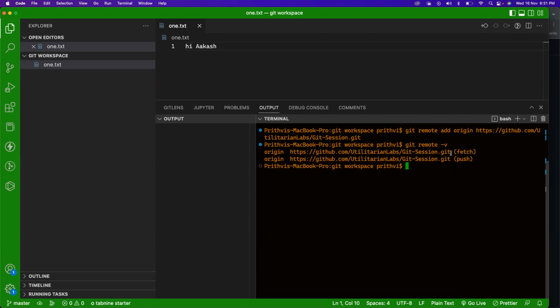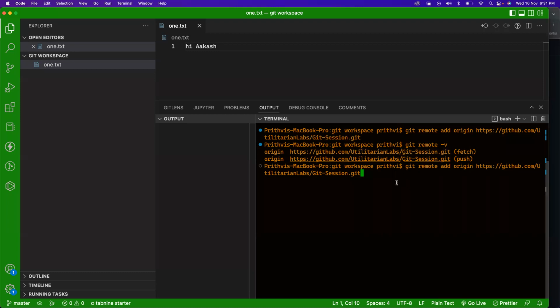What is your current pull URL and what is your current push URL? Repository. Okay, so this will automatically let us know. Just before this, I executed the command git remote add origin, right? This is the place where I added these two links. If I had executed this command before git remote add origin, it would have shown me null, in a sense, because I did not configure it at all.